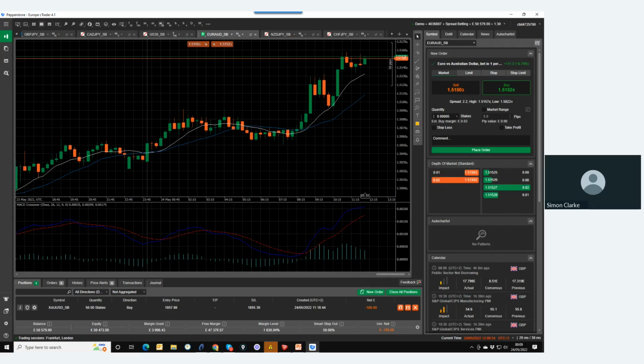Okay, so the dollar market. The dollar market, you can actually have the dollar index. You can get that on MT4. You can get that on cTrader as well. The USDX chart gives you the dollar price.